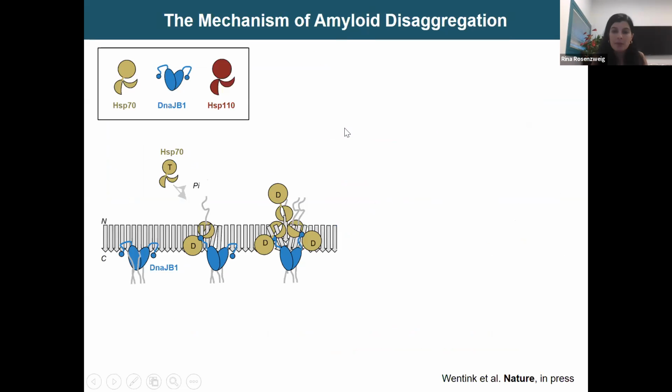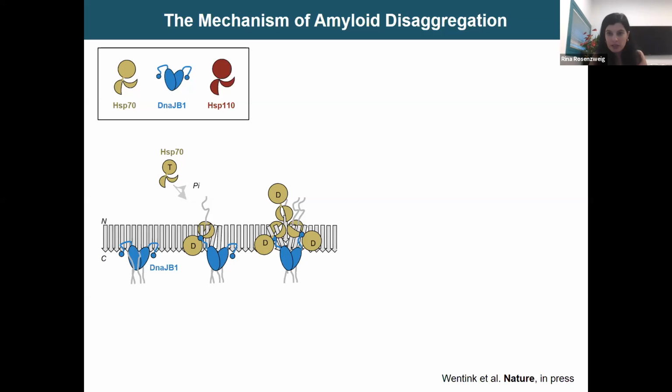We teamed up with our collaborators, Bernd Bukau's lab, that were working in parallel to us and trying to understand the mechanism of protein disaggregation. And Anna Wintek, a postdoc in Bernd's lab, is now in the process of publishing her findings about how protein disaggregation works in terms of the function of each one of the chaperones. And what she found is that the DNAJB1 chaperone will be the first one to be recruited to the fibers, and it will bind fibers with really high affinity. And then this DNAJB1 will recruit HSP70s to the fibers.